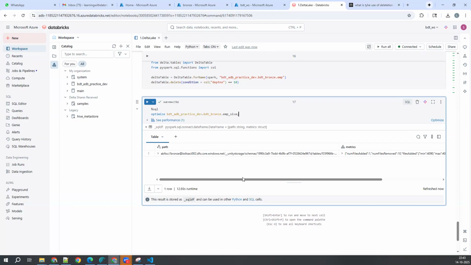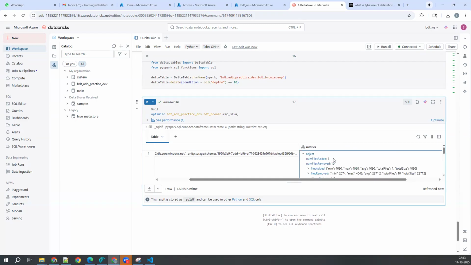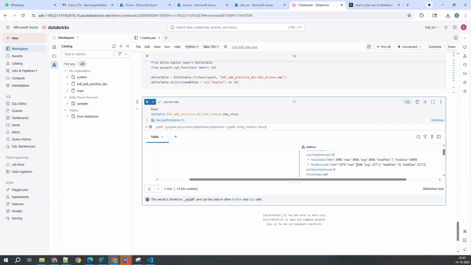See, number of files added. How many files has it added? Only one file it has created. Number of files removed, 10. The data of 10 files it has copied into one file only. Now for files added, in the backend it is capturing the metadata: what is the minimum value, what is the maximum value.